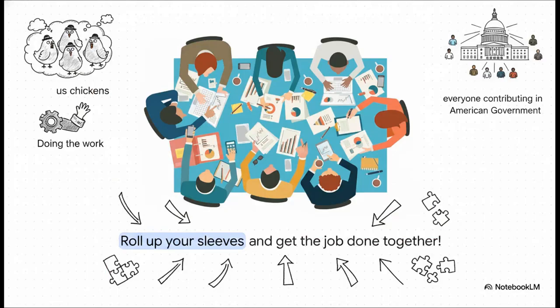Look, the ultimate goal here is definitely not to create some perfect, shiny bureaucracy. The absolute most important part of a committee is simply getting the work done. It doesn't have to be rigid or formal right out of the gate. Just get together, roll up your sleeves, and get to it. In our American government, everyone's a leader, everyone is contributing, and everyone is making it work together.